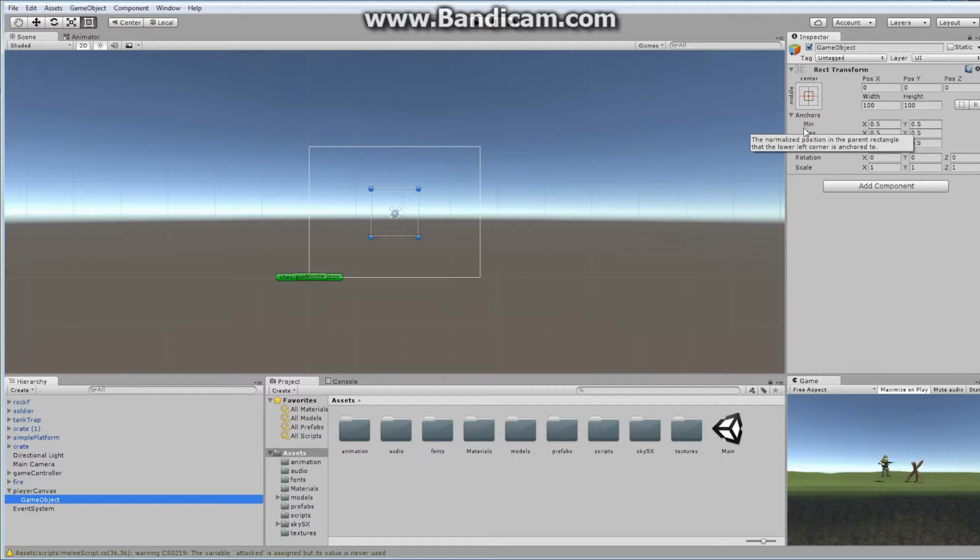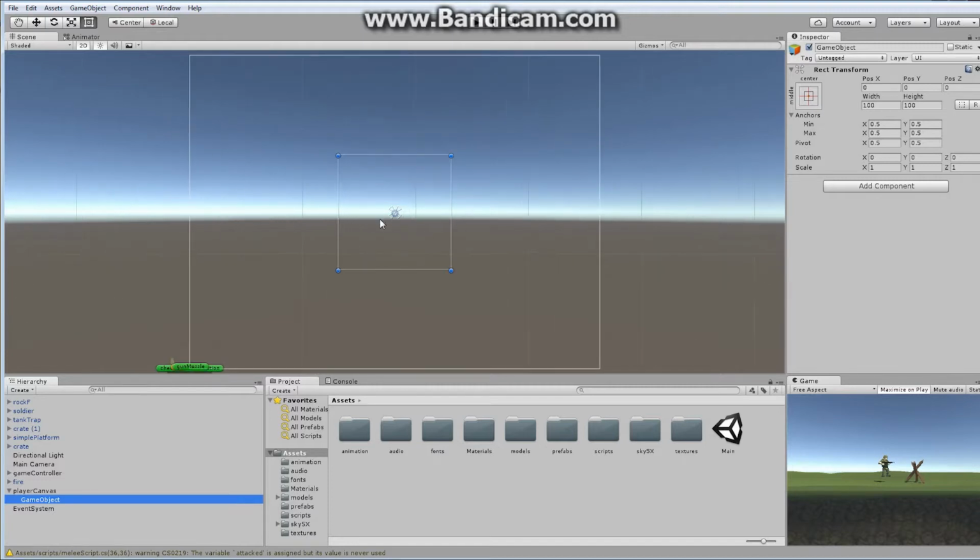Now the anchors themselves, if you look on the screen, let me zoom in. We've got this little X type thing, and these are actually arrows that are all pointing into a very particular point right now. Those are the anchors, and the anchors tell you a lot about this actual object. Let's change the name of it right away. This is going to hold all of our player info, so let's just call it player info group. Doesn't matter what you call it.